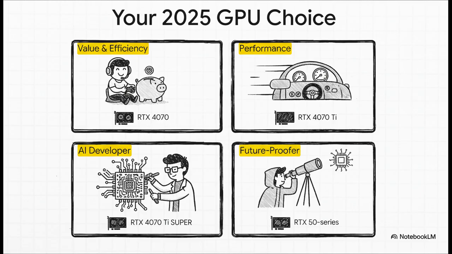Now, if you're a performance junkie who wants to crank every setting to max and dabble in more serious AI, the RTX 4070 Ti gives you that real power bump you're looking for. For the serious AI developer who's worried about VRAM, that 16 gigs on the 4070 Ti Super makes it the most practical pick here. And finally, if you're trying to future-proof your rig and want the best long-term value, honestly, waiting for an RTX 50 series card is probably your smartest play.